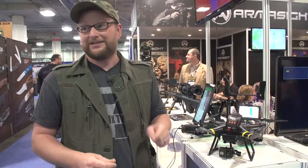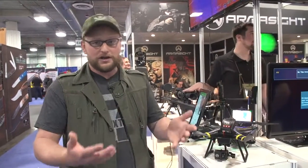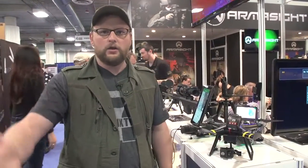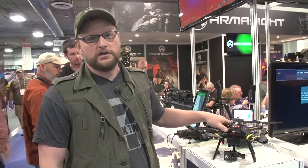I can see deer activity on my property, check out what the coyotes are up to, or any unsavory two-legged game that I need to deal with. The implications of this technology are very real and awesome. If you're a civilian or military and you want to defend your area, check your property, or you're a landowner with a huge piece of land — these things have amazing range. I can fly a drone a quarter mile away and see who's on my property and they have no way to hide.